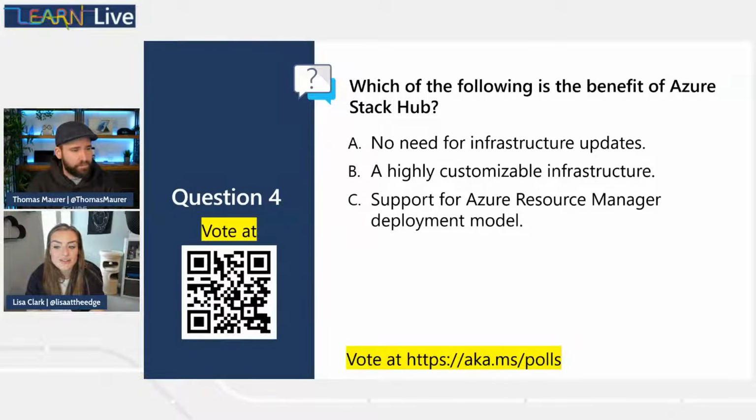Yeah, so the Azure Resource Manager, or ARM as it's known, I think it's been referred to quite often as the secret sauce of Azure, hasn't it? And it actually goes back to what you just mentioned. On the previous question, you said sometimes if something isn't listed as available on Azure Stack Hub, does that mean that you can't use it? And again, it depends on how you're using Azure Stack Hub. If you're using it in a completely disconnected scenario from Azure, but if you're using it as part of a hybrid scenario, like Thomas said, you could build hybrid applications, right?